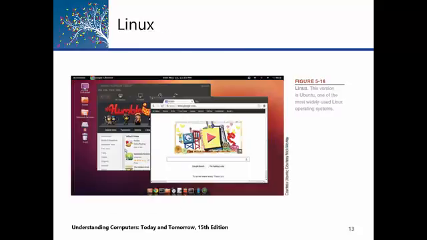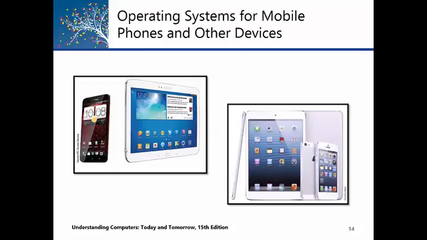Now this is Linux. This is a screenshot of Ubuntu, which is just one version of Linux. The different versions are frequently called flavors, and so this is one flavor of Linux. And this is the one that was created by that Linus Torvalds guy that I mentioned to you earlier in the lesson, the college kid that basically put the kernel of the Linux operating system out on a web page and then let other people contribute to it.